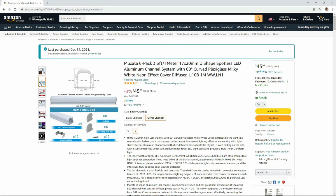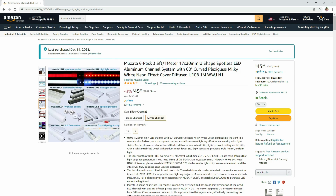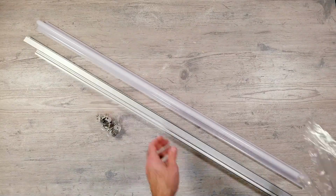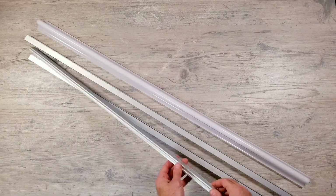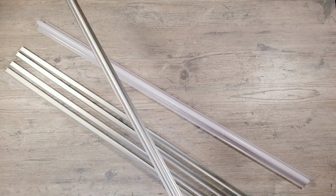Enter the Musada aluminum channel system with a milky white and slightly curved cover. When I saw this, I immediately knew it had potential, so I ordered it right away. Now this is going to be a very brief overview and demo of the product, but I'm already working on a couple projects using these that I'll be releasing in the near future that I can't wait to show you.